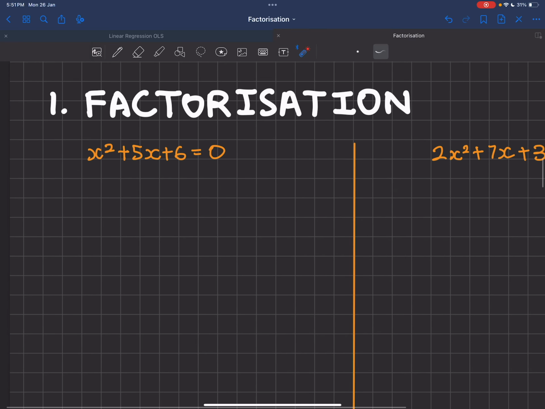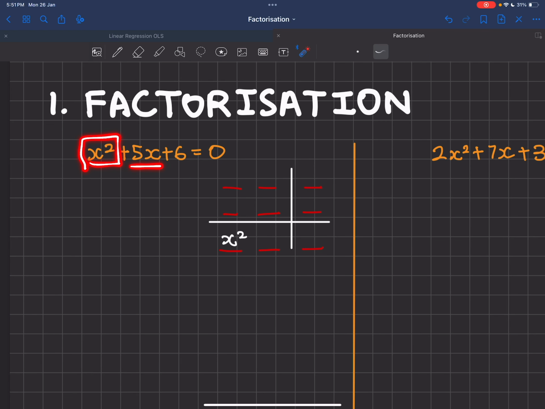Let's look at this equation, x squared plus 5x plus 6. We can first draw a box. I love to use this method, so I really encourage you to use it. We have a few entries that we need to put. Don't do this in the exam, it's just walking you through right now. So this will be x squared.